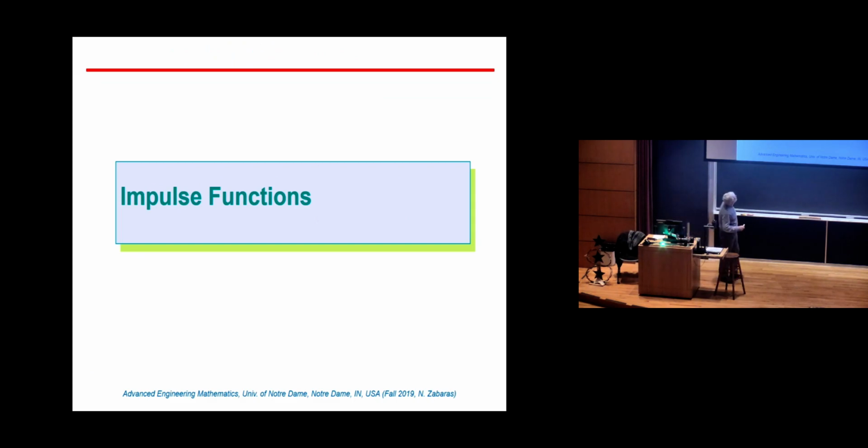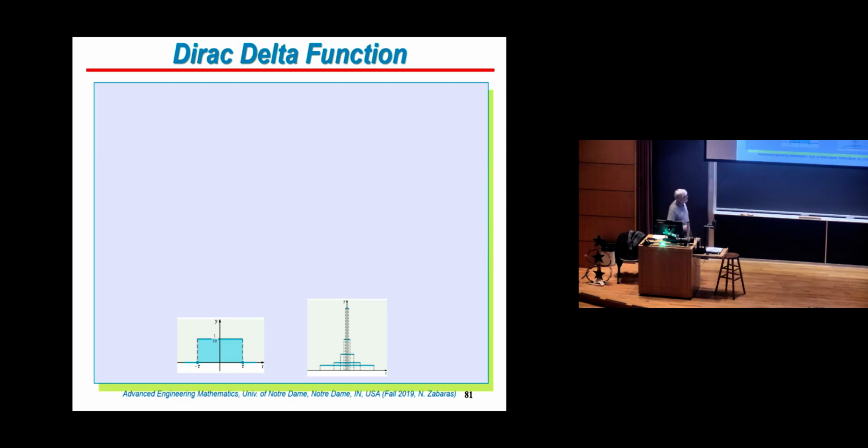And we will discuss impulse functions. I'm going to assume that you're not strangers to the delta function, so I am not going to derive what a delta function is as the limit of this and that. I'm assuming you know. If you don't, look at the slides. It's a fundamental function everywhere in science and engineering.